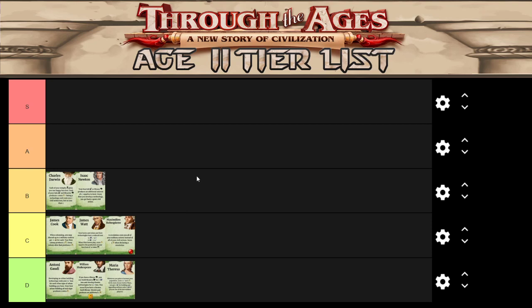Coming up to A tier, I was really struggling with all of these ratings, guys. Keep in mind, these are my opinion, and they could change at any point. But next are the military leaders, and I would call them. First, Napoleon. Before the expansion, definitely S tier or even higher. He used to be the best card in the game.